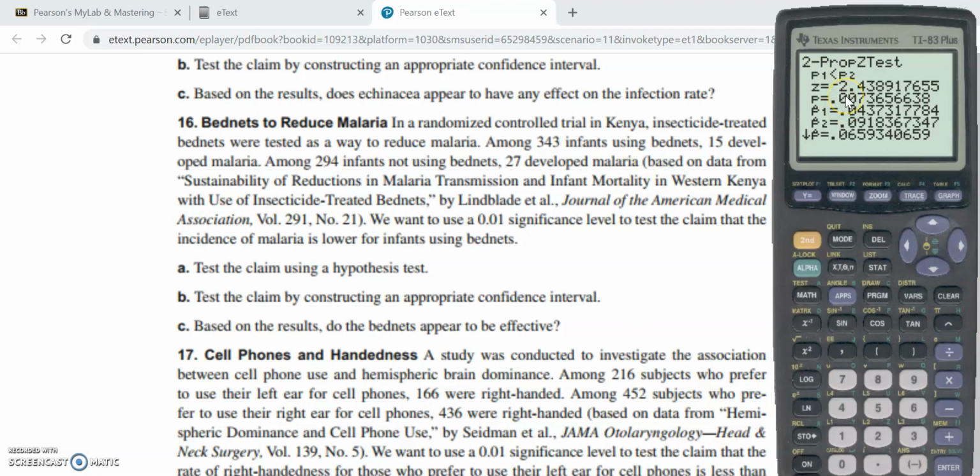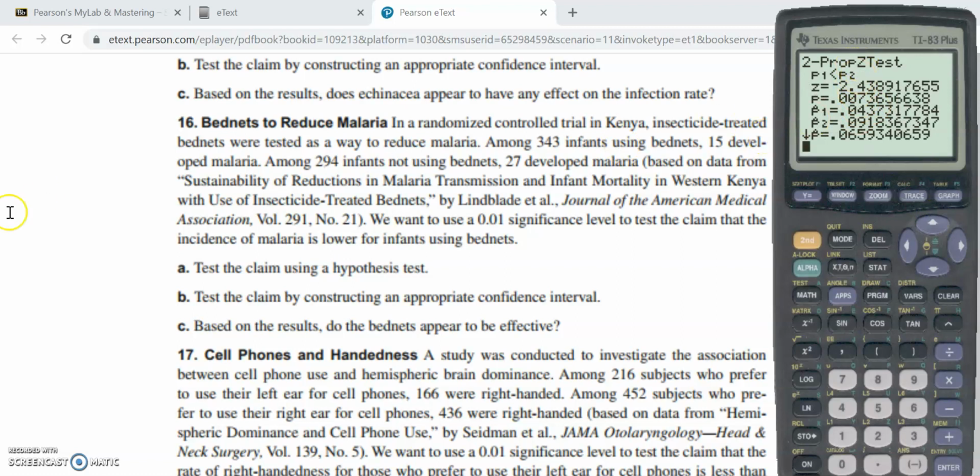And right there is my test statistic, negative 2.44. There's my p-value, 0.007. And so you can see here we would reject the null and say that, hey, bed nets helped. So right there, that's all your information they give you. All this down here, P1 hat, all this, you can kind of look down and see what all they give you. But right there gave you both your values.